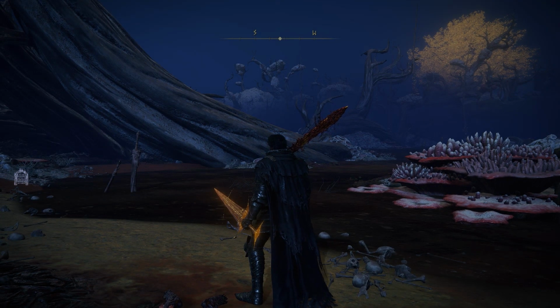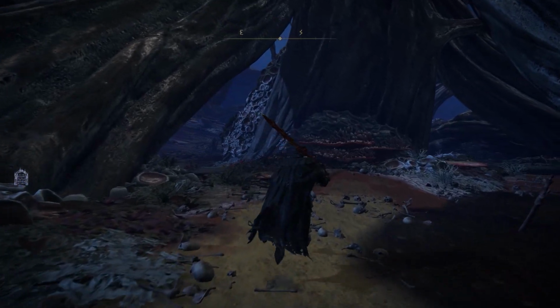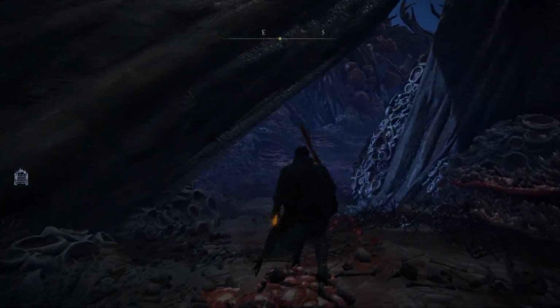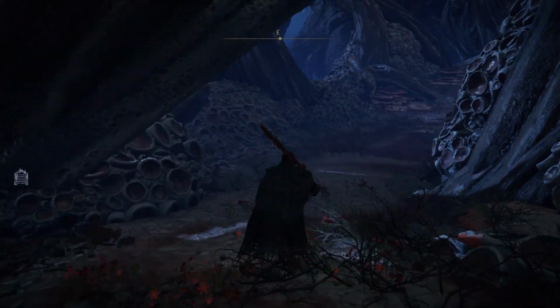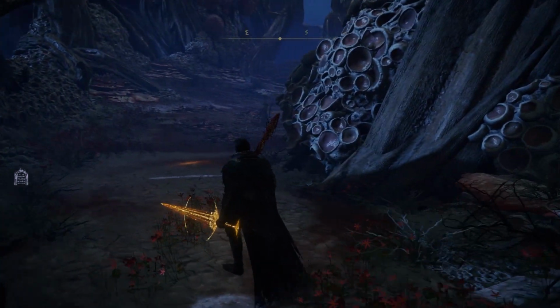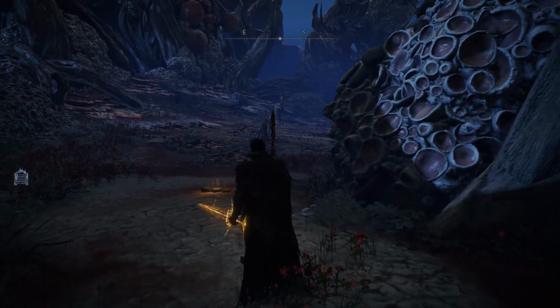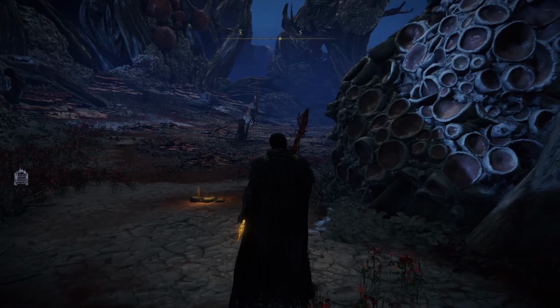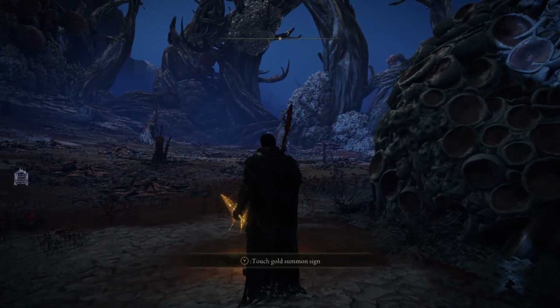Sorry about that, had something in my eye. The golden needle, that's what I'm supposed to be looking for. And I think it's through this tree area here, because last time, once upon a time, a long time ago, I came to this area, and yeah, there's this boss here. And I ran away from him instead of actually fighting him.